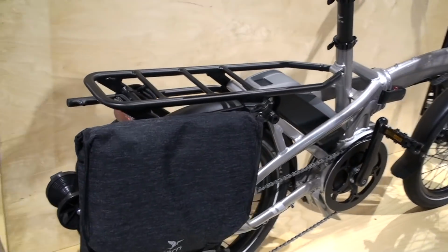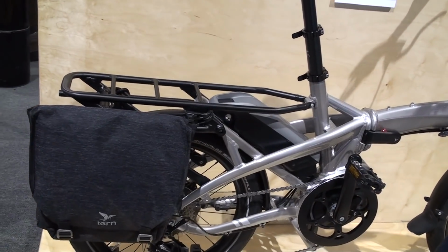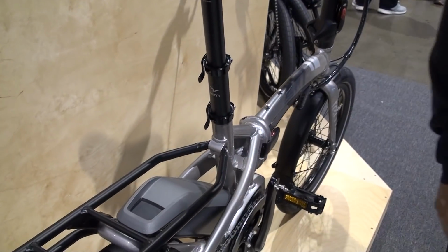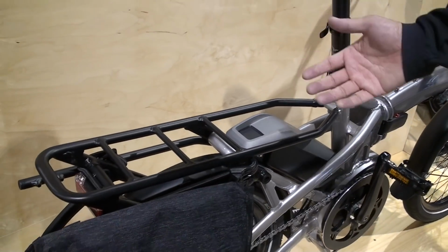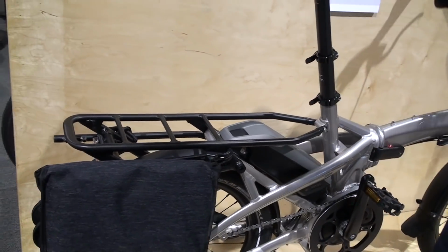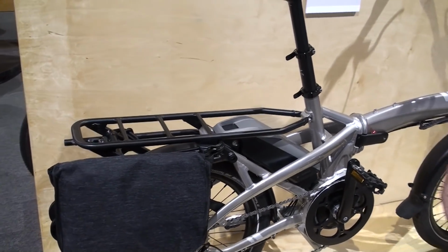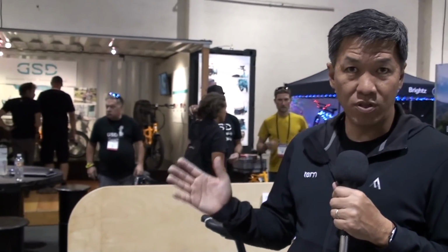It drove our rack manufacturer crazy to have 8 points of very high tolerance alignment. But we kind of insisted because it's really important to have a really stiff rack. I mean, a lot of times people talk about strength, how much weight can it carry? And actually something that we've discovered is it's not just about strength and how much weight you can carry. Because even if it's strong enough, if it flexes back and forth, it makes for a terrible ride.